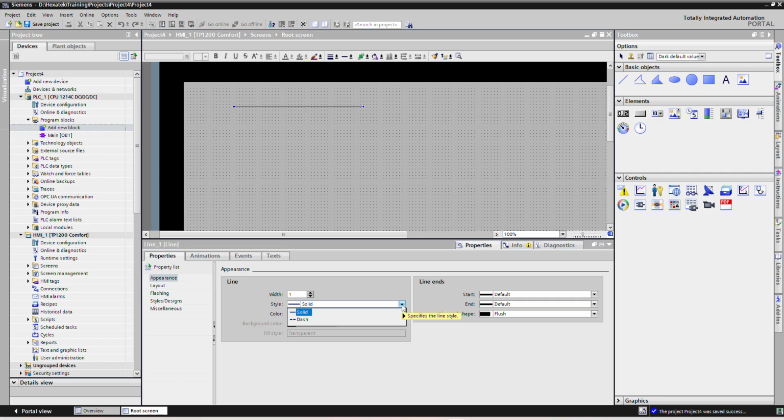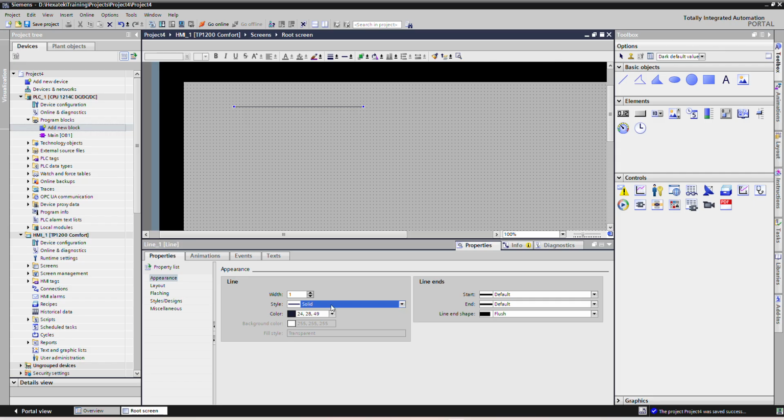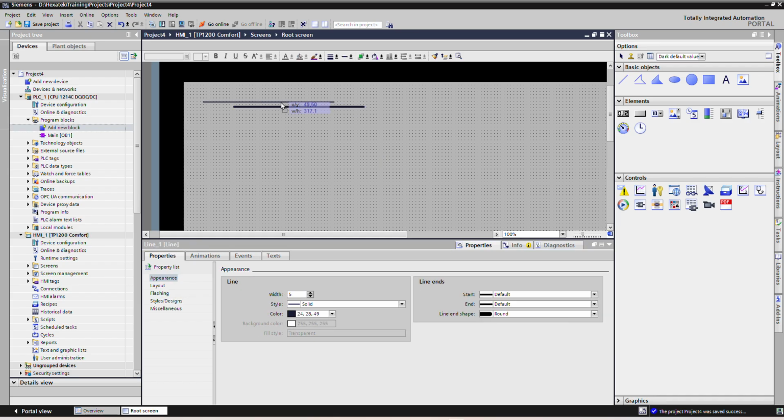Also, we can change the style of that particular line. So, in this way we can use this line. Basically, a line can be used to create a table or P&ID development or anything based on the application. Next one is a polyline. So, polyline, if you see, you can use to create multiple lines. Based on the application, we can create the required object.